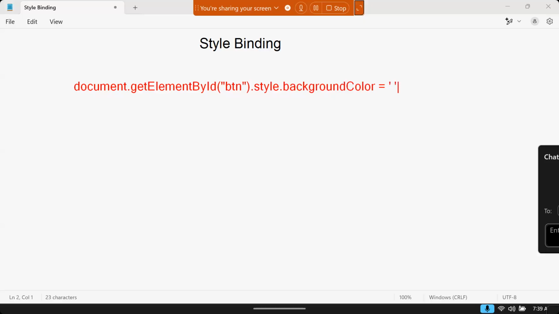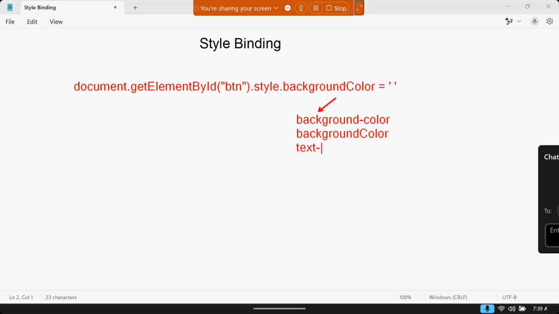Actually, originally, in CSS it is background-color like this. But as a property, when you use it in JavaScript or in React, we have to use camel case: backgroundColor. We have to use camel case, no hyphens. Camel case means, suppose we want to apply text align.